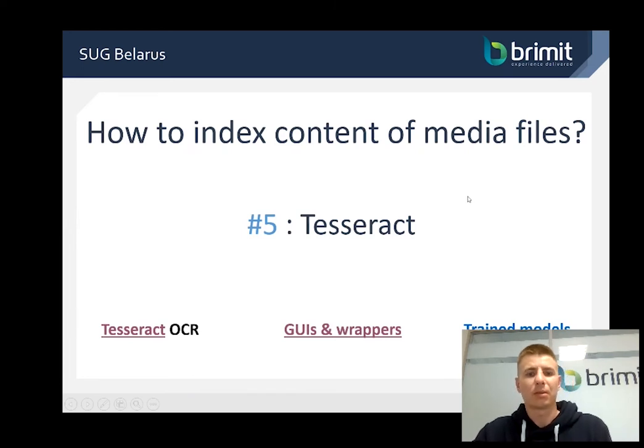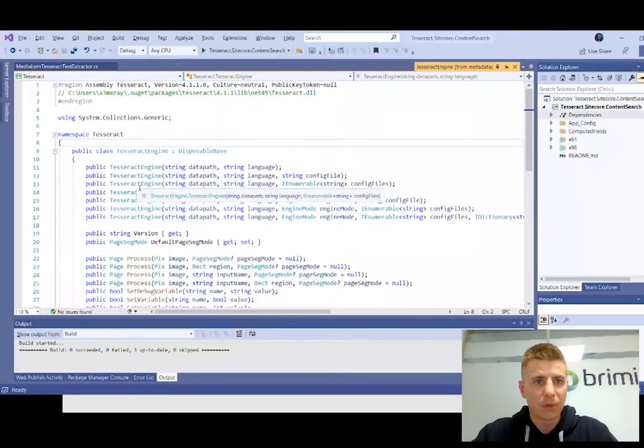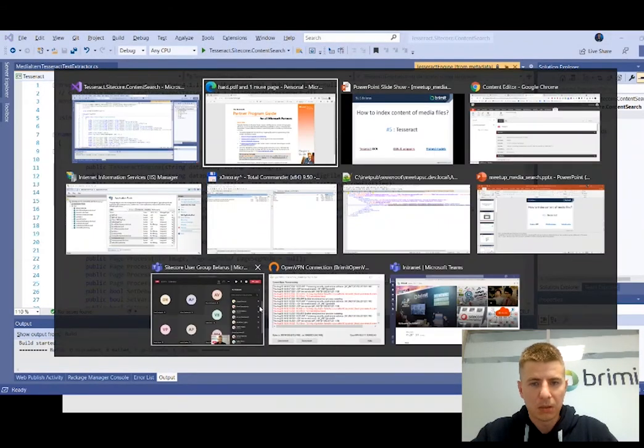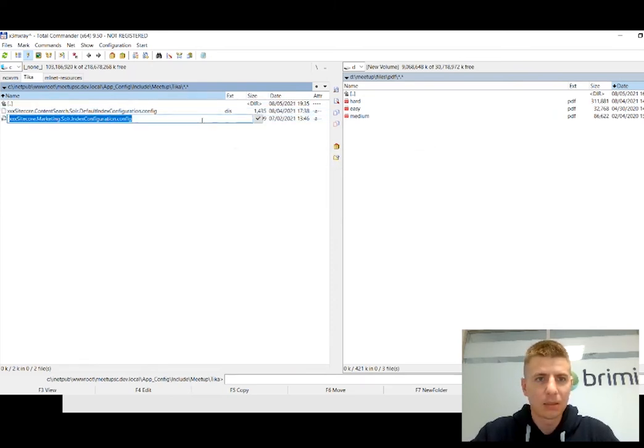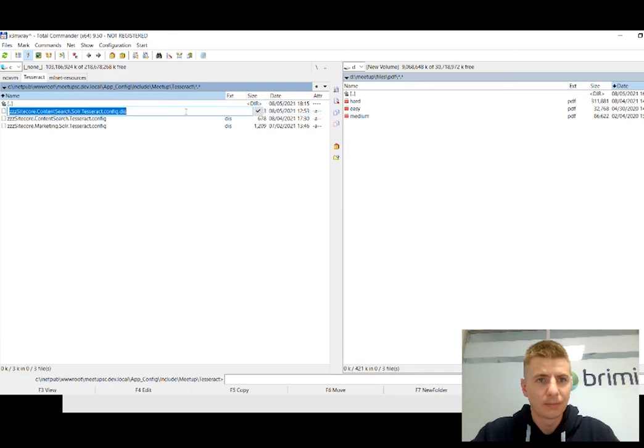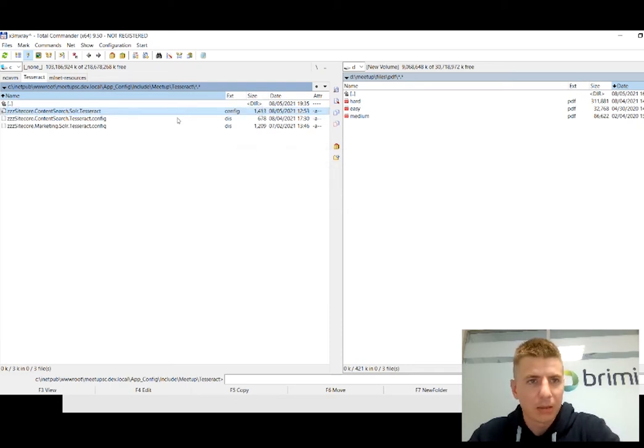Okay, let me introduce you to my wrapper for Tesseract and how it works. Let's disable Tika and enable my Tesseract.